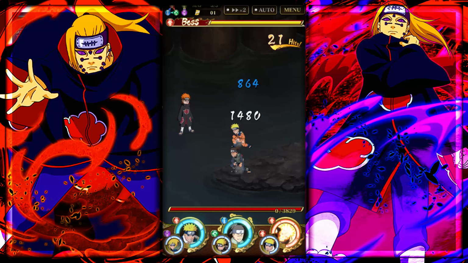But I do know that the pain Tendo, or the main pain, uses probably, I think it's planetary destruction or whatever it's called, where he drops a giant rock on you. That's pretty much the one he's going to be using. And it looks like it does about 1480 a hit for each person, which is going to do a good amount of damage, especially if you're grouped up. That's going to be about 4 to 5k worth of damage.